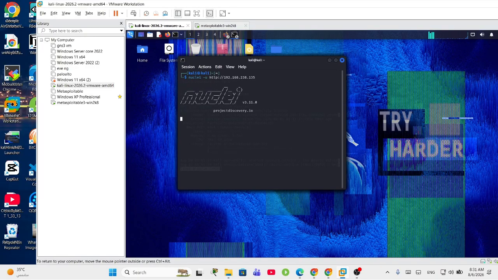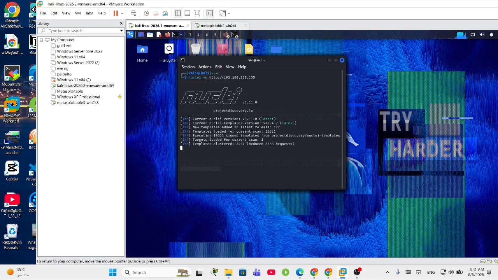This will go ahead and check the vulnerabilities on this page. You just have to wait for some time, and it's going to give you the results.